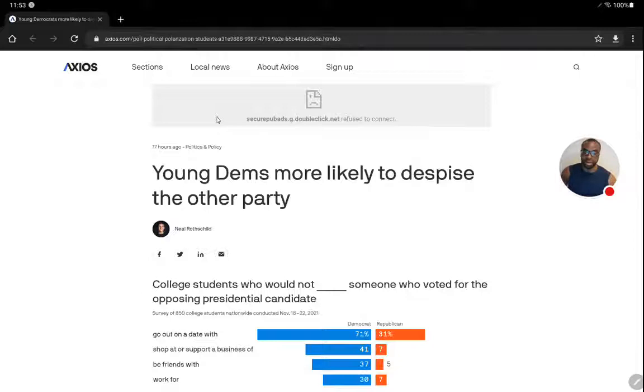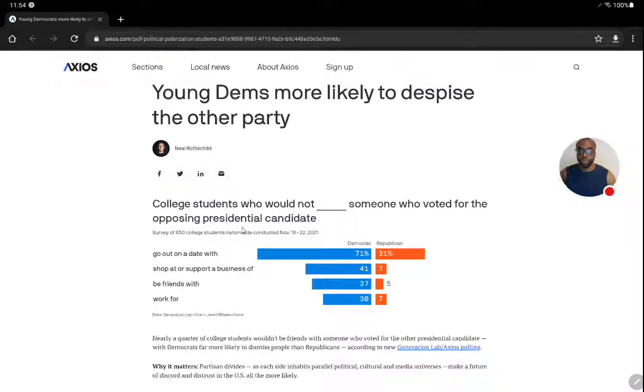Young Dems more likely to despise the other party. Right here is where I just need to go ahead and say, what'd you say? These old methods are way better than what the CDC's told us. This is ridiculous. Honestly, the CDC is treating people like they're absolute idiots. The other one that was from 1918, guess what they're teaching? They're treating everyone like, hey, you do what's good for you, but let us tell you what would actually be better for you to do. Get enough sleep, eat well, do not panic, things like that. You do what you need to do, but this is what we would say to do. How awesome is that?